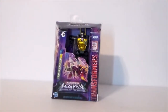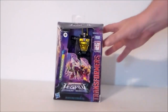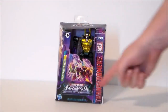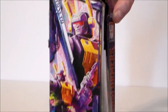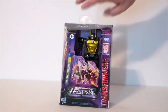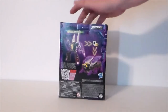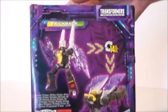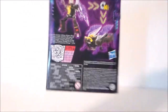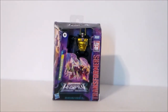Here we have Kickback in the packaging, and it's one of those open-faced boxes I really hate — it's very cheap-feeling. It's got the Legacy logo at the top, and the Transformers branding right there. The side artwork actually looks really cool, and the other side of the package has kind of some poster art with some of the figures. The back of the package shows him transforming in 14 steps from bot to insect — little grasshopper — and there's a QR code on the back. That's about it for the package; let's get him out of box and see what we think.